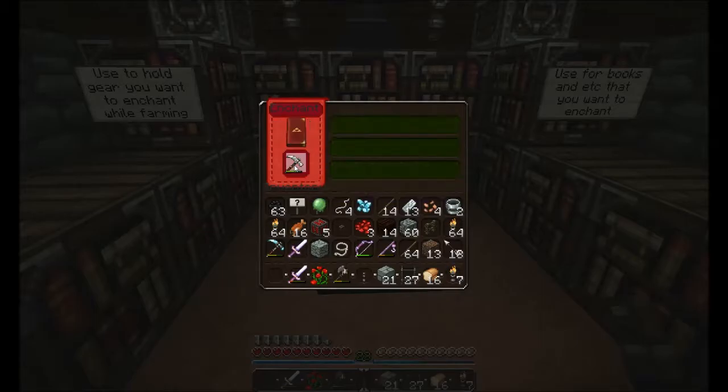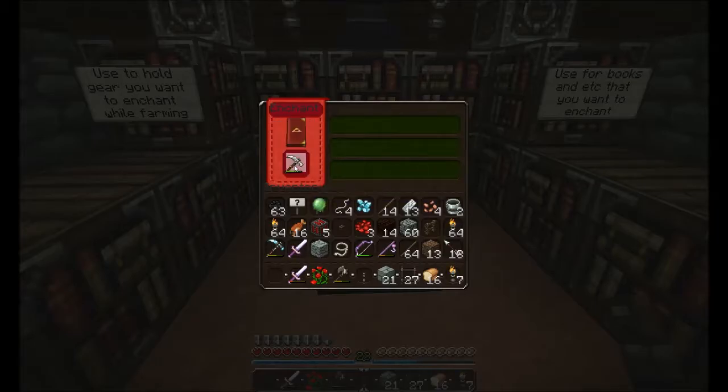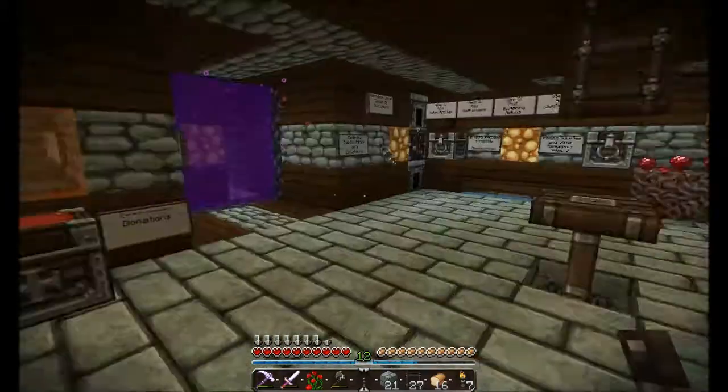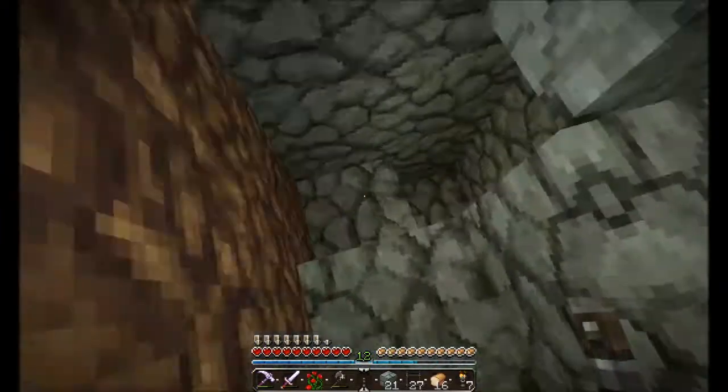All right. Okay. One more time. Now. I'll take whatever came up. Unbreaking 2, efficiency 2. That's better than nothing. All right. Here we go.